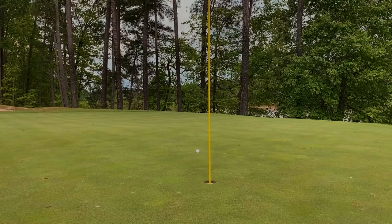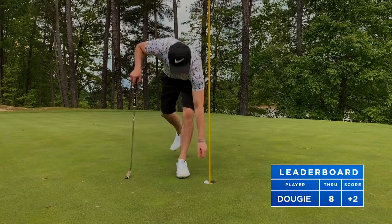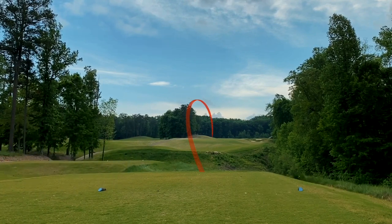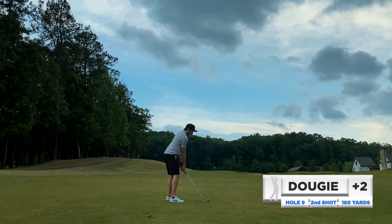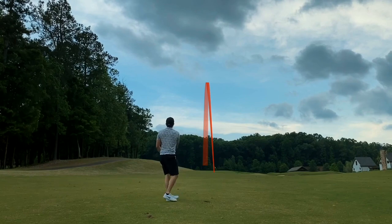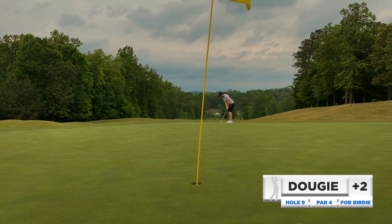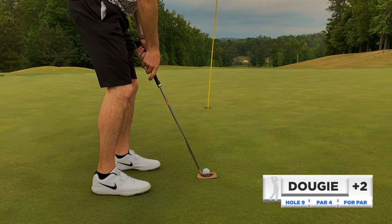Kind of overplayed the break there and now we have a delicate little downhill putt for par. Played that dead center — right-to-left putts I'm cool with, but the left-to-right sliders, no. Look where I'm aiming here — playing for the big cut. I'm mad about missing that left-to-right slider, so I aimed left and it was just perfect. The cut is a new shot for me; I don't typically play a cut — more of a push-fade, just slightly. I've been enjoying working the ball both directions lately. My natural ball flight is a draw, my miss tends to be a draw left or a hook, but lately I've been adding the cut into the bag.